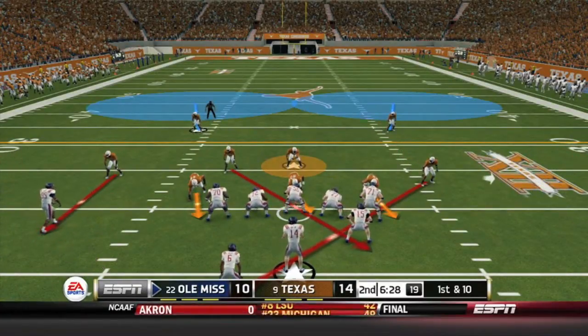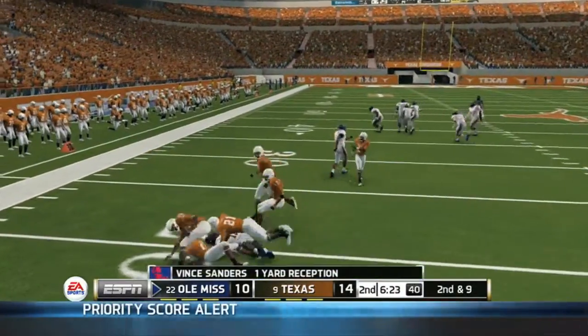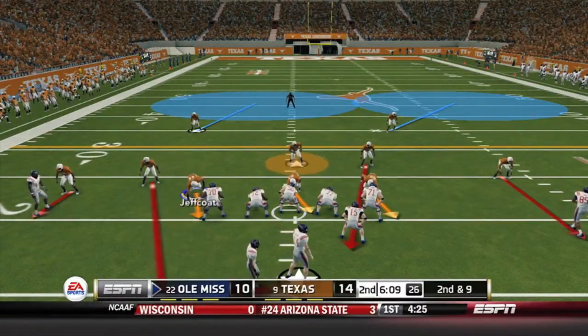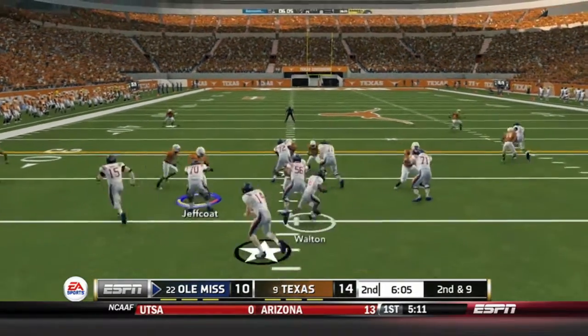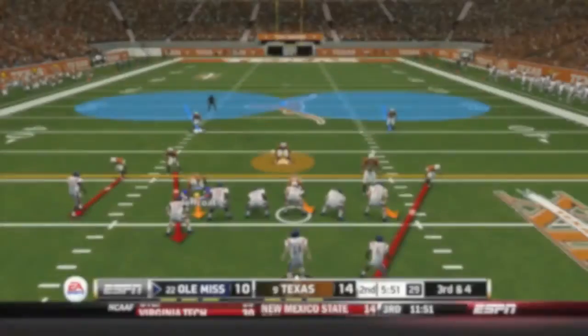Coming out again, Bo Wallace looking to have a little bit more of an effective game. He's got a man, but Vince Sanders breaks the tackle, but can't break the second one. A short 1 yard gain for the Ole Miss offense. Second and 9. Bo Wallace looks over to the sideline to get the play once again. They're running the hurry up here. He's trying to get plays as they go. Walton, a nice little 5 yard run, making it 3rd and 4.